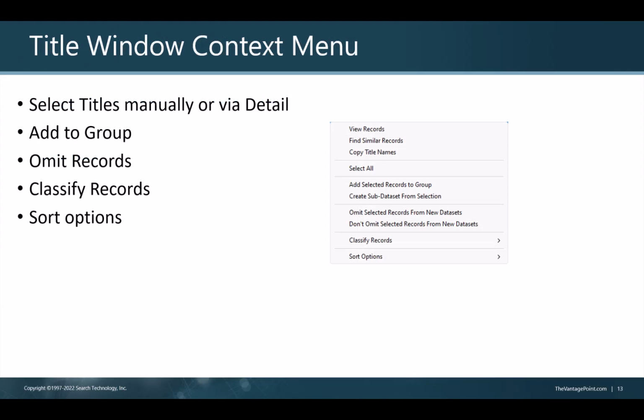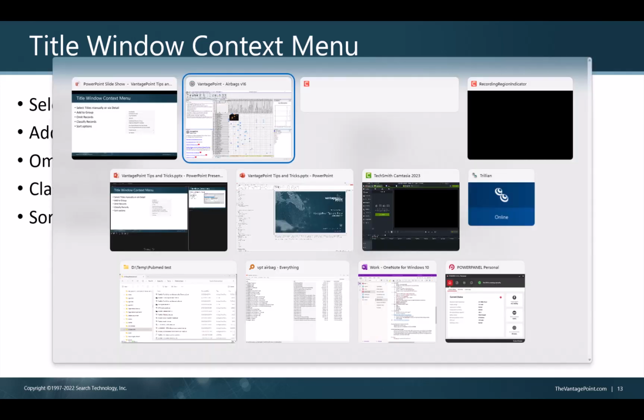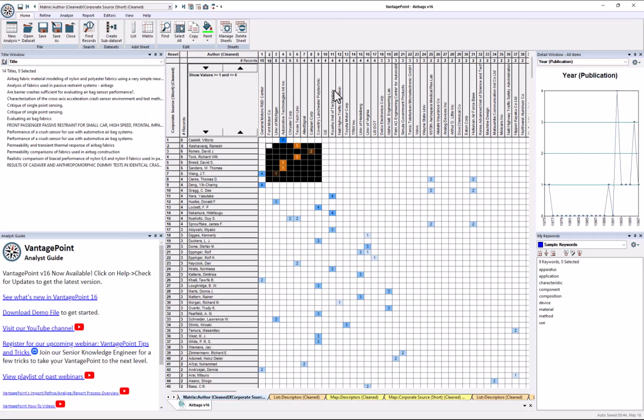And our final context menu that I want to talk about is the title window context menu. Now, the title window, we don't usually think about it this way, but you can actually select, the ones that are blue is the one that if you double click on, it'll open the record view.